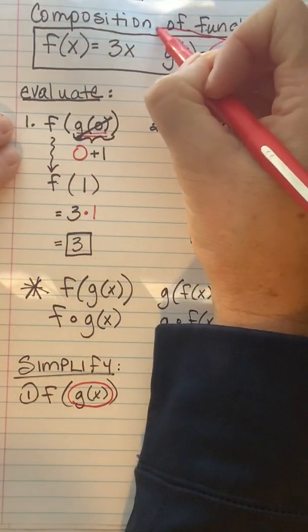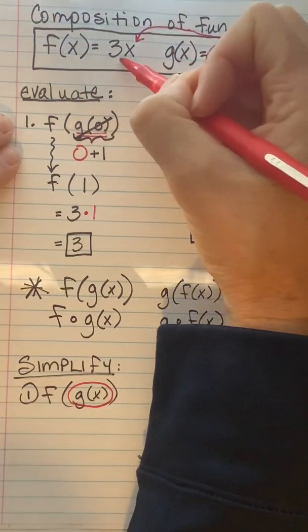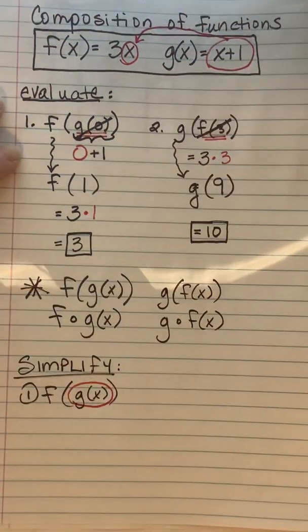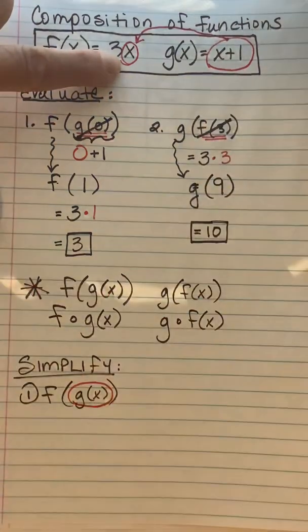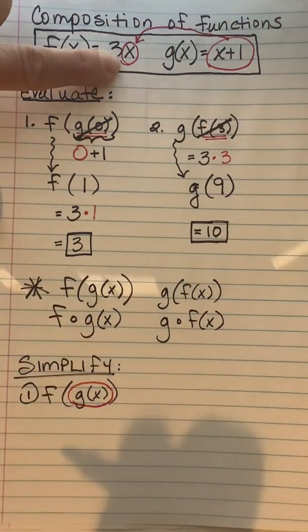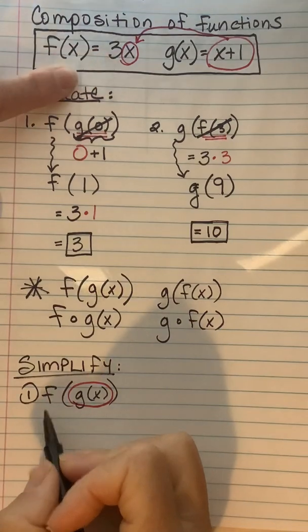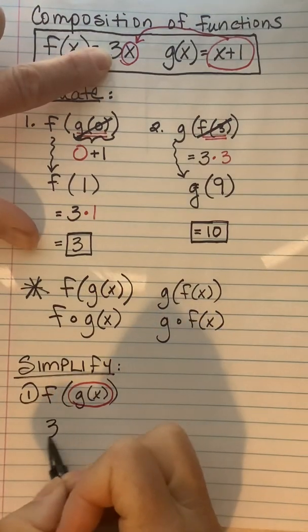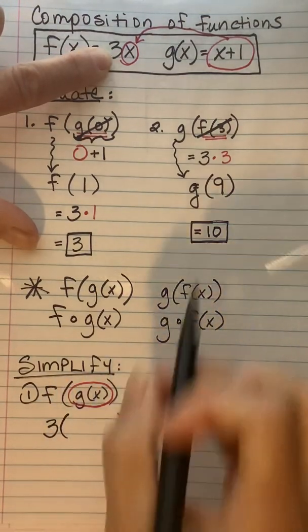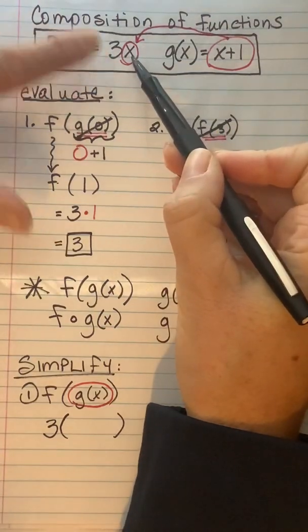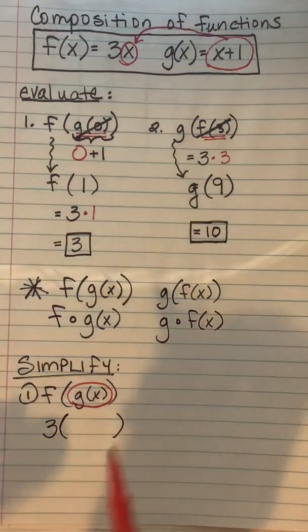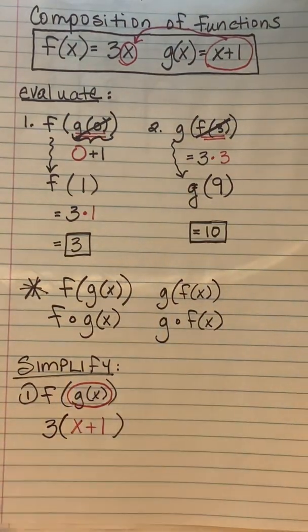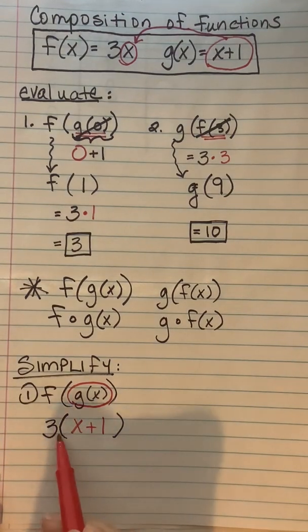Where do you put the input in f of x? Oh, that's right. X is out. This entire function is going to be in. All right, so going back down to my problem, now I'm in f, so I've got 3. Remember, this x is out, gone. This entire function is your new input.